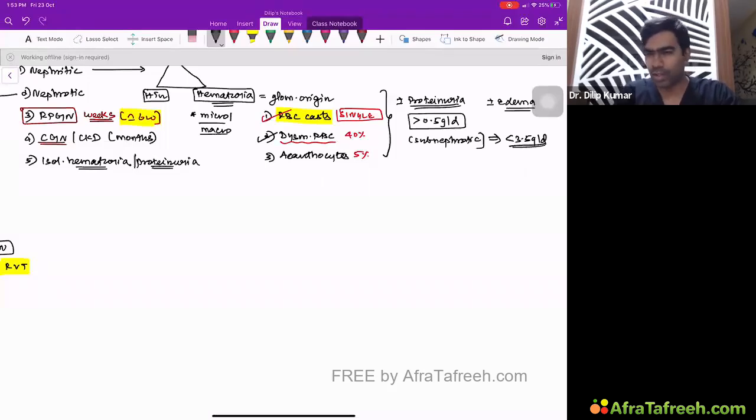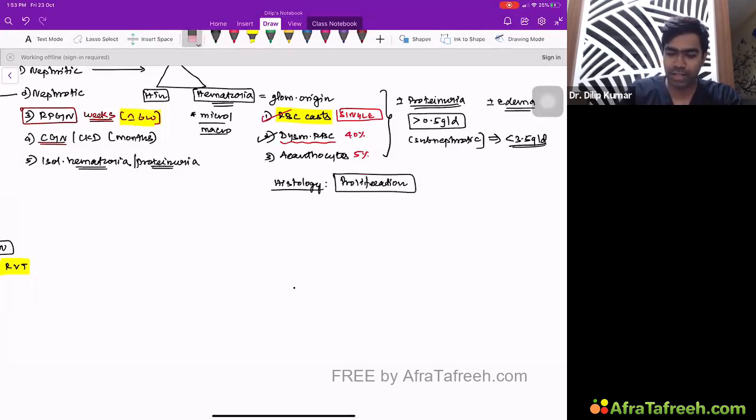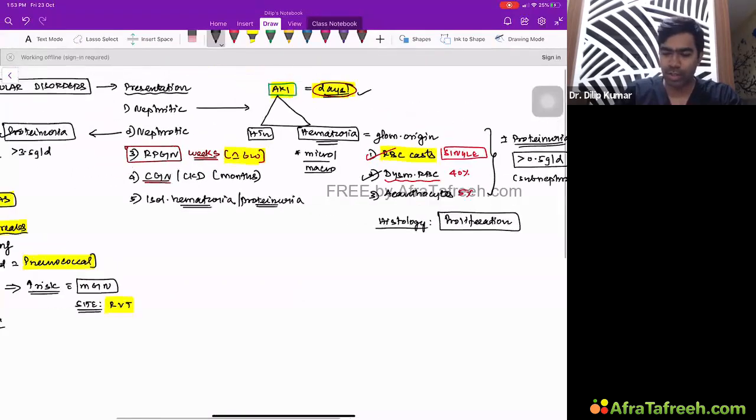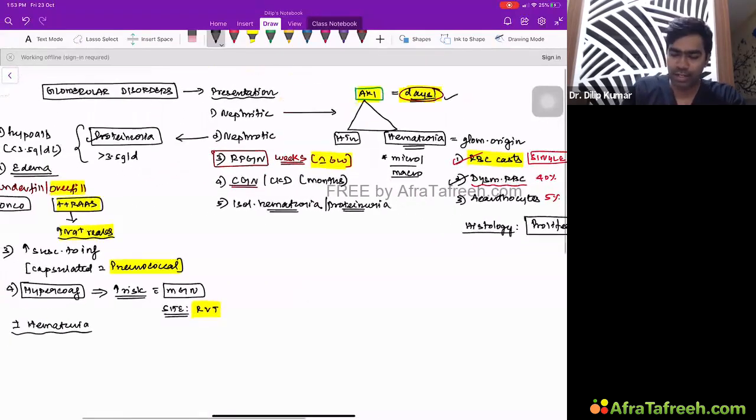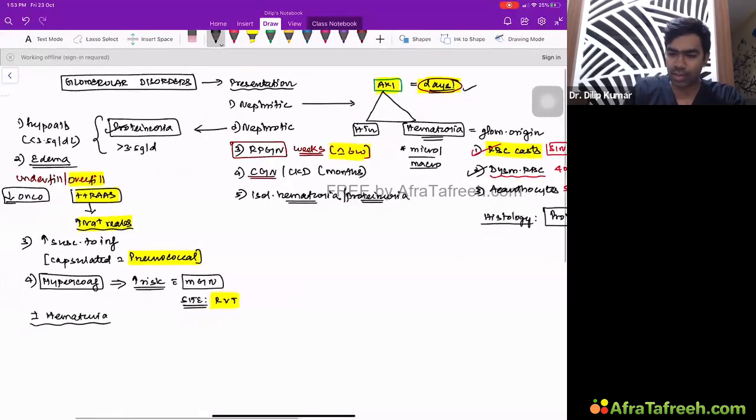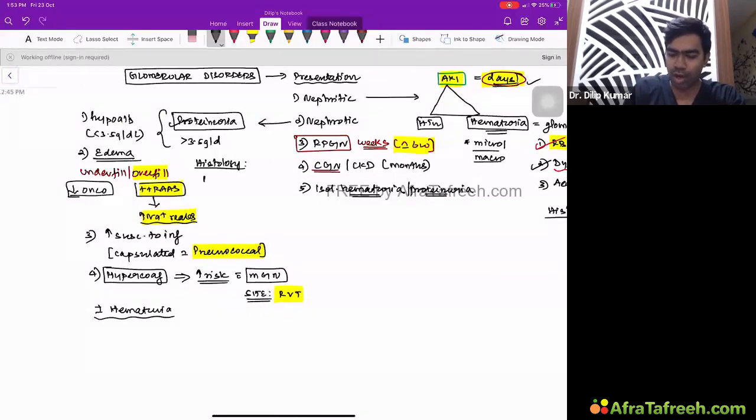There will be some common histological manifestations of nephritic versus nephrotic. Suppose we take nephritic syndrome, the common histological feature will be something called proliferative glomerulonephritis. This proliferation is very classic of a nephritic syndrome. Very, very important, this proliferative pathology. Whereas in nephrotic presentations, if you take the histology and see, they'll have a non-proliferative pathology.